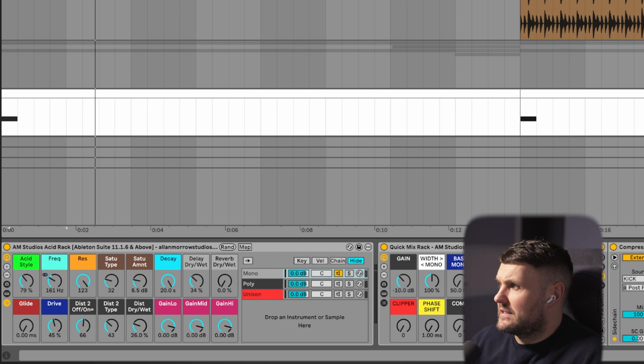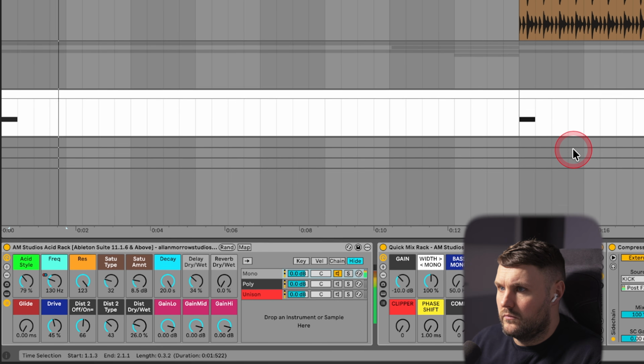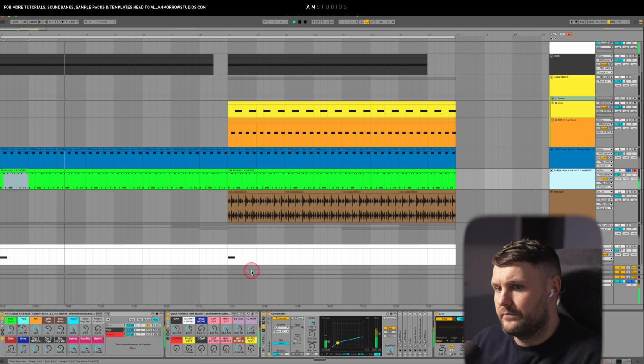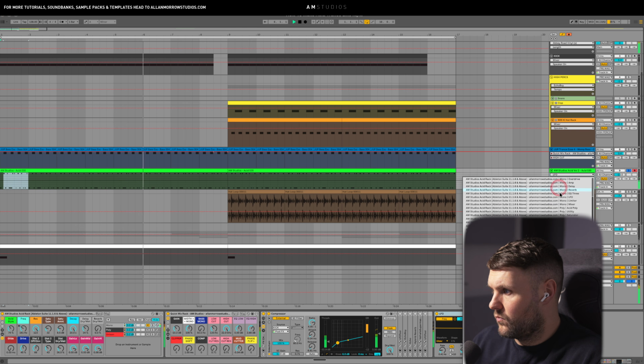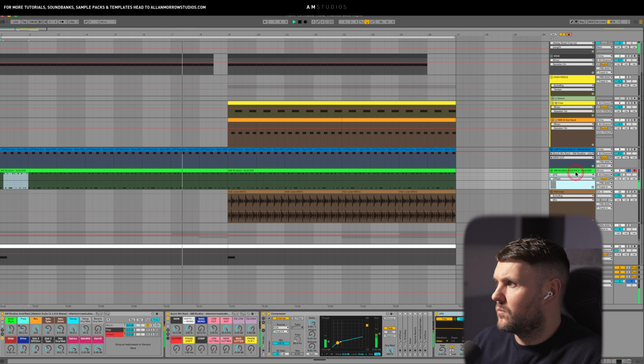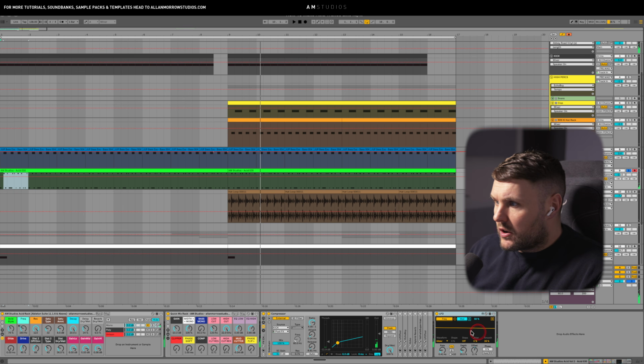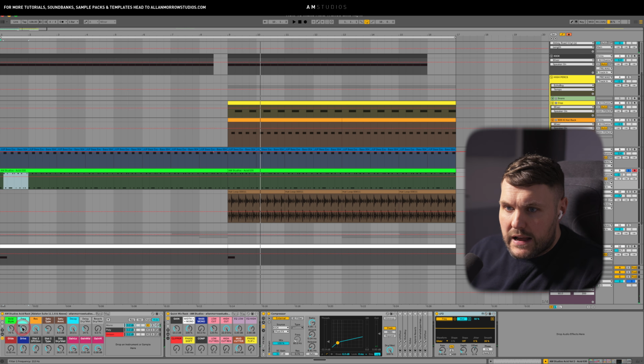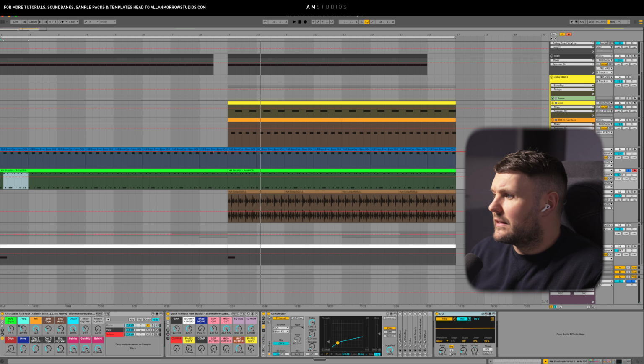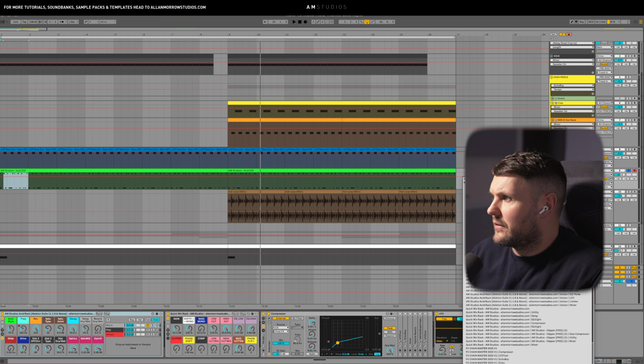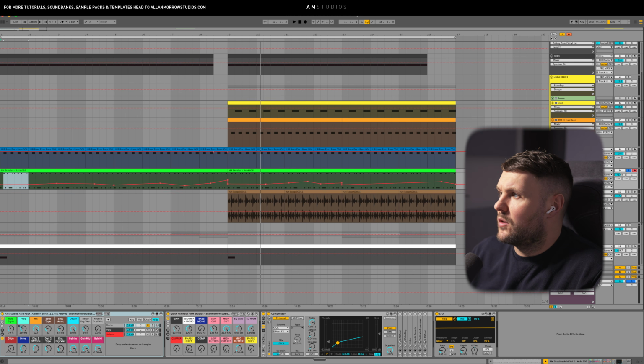So this is the acid sound. What we've got going on here, we have a few different things. We have, where is the cutoff? Sorry, there should be, there it is. Sorry, I couldn't find it then. Right, so there's a few different bits of modulation happening with the filter.